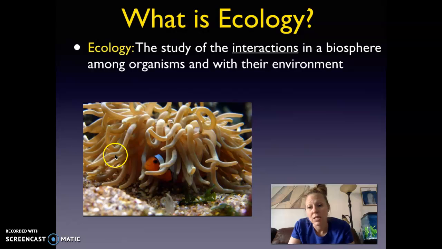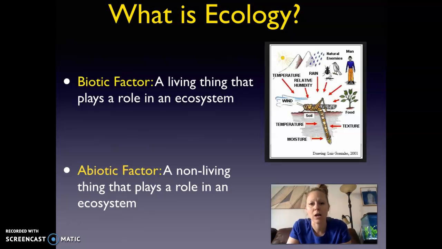And so the anemone lives in the ocean. That is its habitat. And the clownfish lives within the anemone. But more than just where they live, it's how they interact. What are their jobs? So the anemone, while it provides a home, it also provides protection. But then the fish also does a job for the anemone. And so this is how we interact with the things in our home, or how we study different things that interact within their homes. And so while we're studying ecology, we need to know a little bit of vocab.